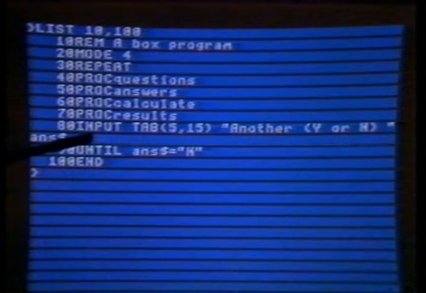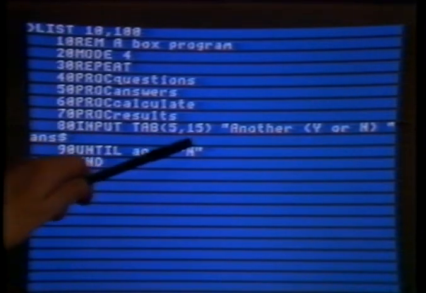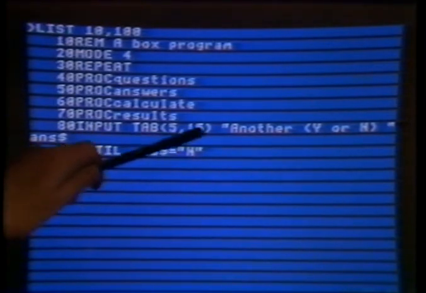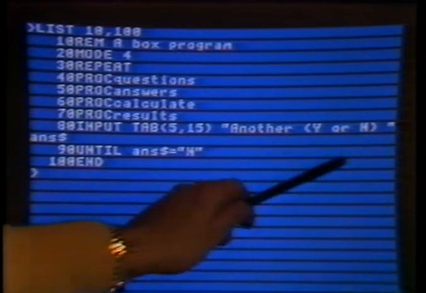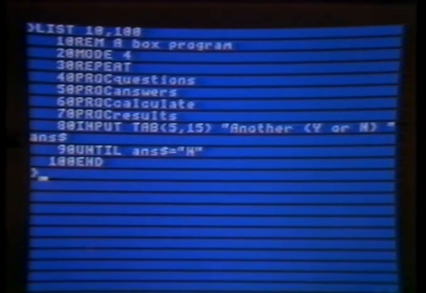So what we said is move to position 515 on the screen, print out another Y or N, and then take the result, whatever the user typed in, as a string of characters and put it into ANS$.